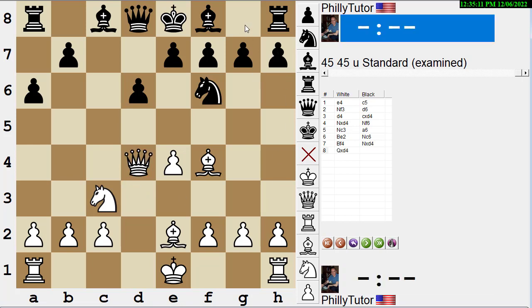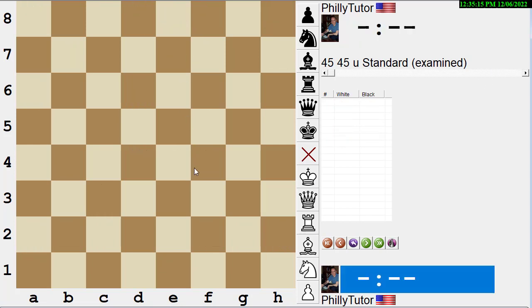Now we have knight forkable moves as well. Let's clear out the board again. We just looked at pawn forkable, we looked at rook, and we looked at skewers and forks and pins along diagonals. But what about knights? Well, for a knight to be forkable, you need pieces that are apart by the distance that a knight could fork them. So let's put a king over here and a queen over here. Can a knight get to one of these squares and fork him? And the answer is no, the geometry is not there.